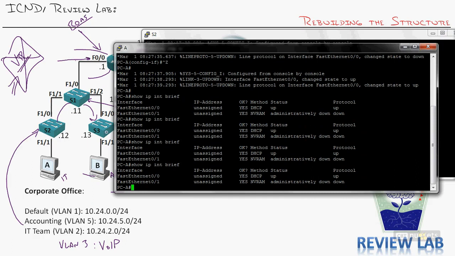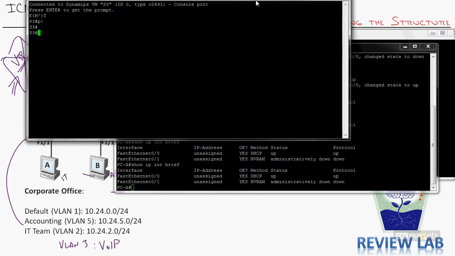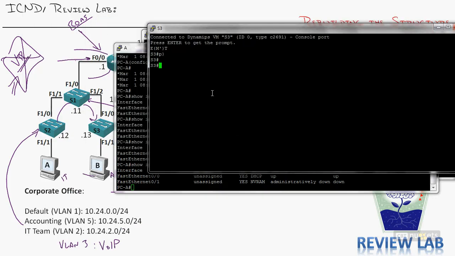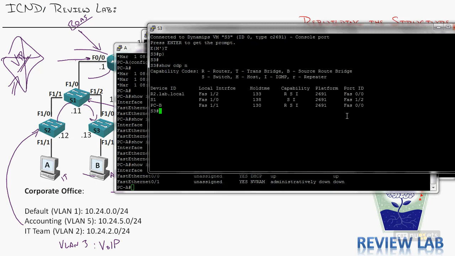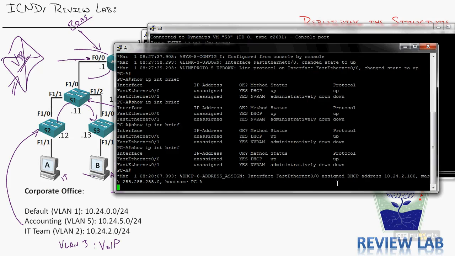So while we're waiting for that one, let's go over to switch 3. Something that takes a little bit. Or we may have broken something, which will be great for troubleshooting. So we'll come to switch 3 and show CDP neighbors. We've got, there's our switch, okay, switch PC1. Okay, that's good. PCB, I should say. So, oh, you see that behind the scenes?